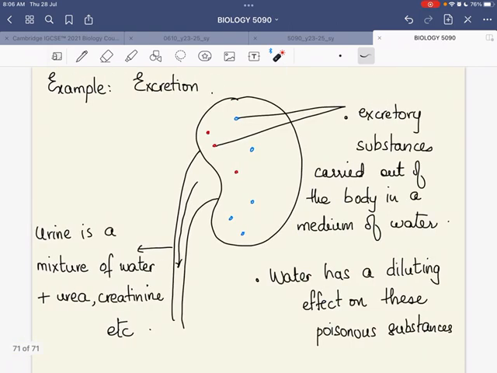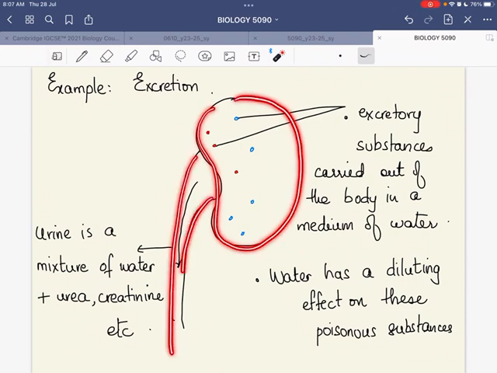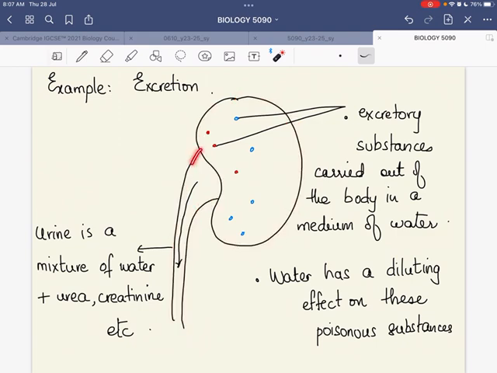Moving on to the role of water in excretion. Right in front of you, you can see the organ kidney, and you can see a tube-like structure coming out of it. This is that tube-like structure in which once the urine is formed inside the kidney, it will be passed through this tube-like structure, the urine, and it is passed out of our body. Now the purpose of formation of urine by the kidney is to eliminate those substances which we don't need, the toxic or the poisonous substances which we don't need in our body. Example is urea, creatinine, amino acids.